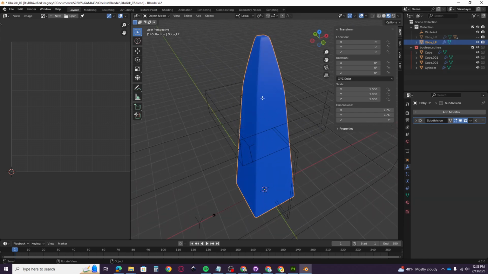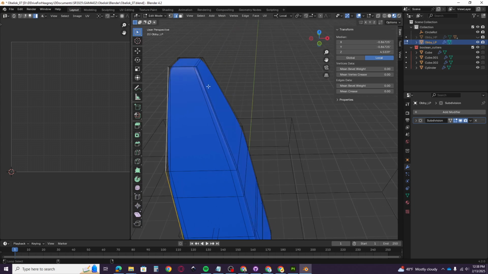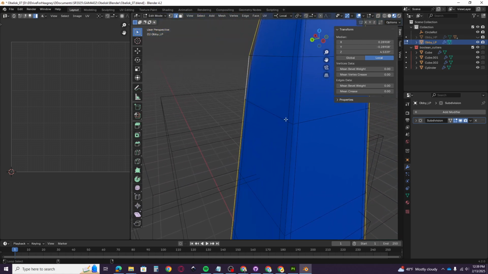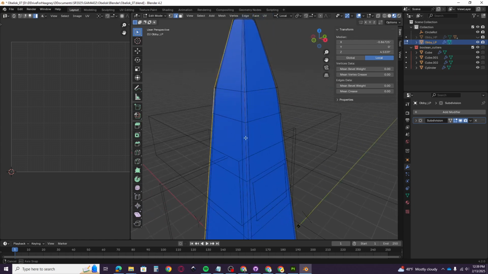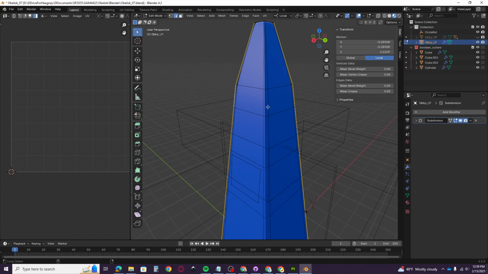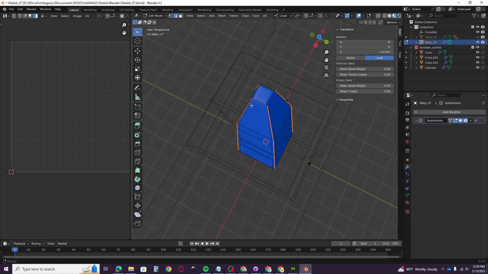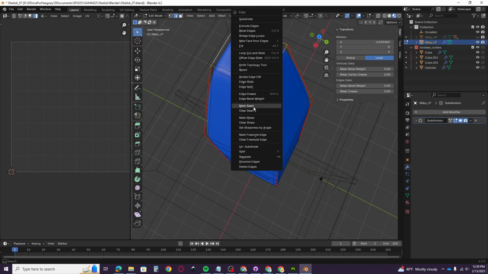And then I might as well keep this running. I'm just going to shift click, shift click, shift click, shift click. Oops, I'm actually not shift clicking, I'm shift alt clicking. So alt click, shift alt click, shift alt click, shift alt click. I might as well right click and make those seams just in case. Mark those as seams. Alt click, alt shift click, alt shift click. I don't care if there's a little flap there. That might be a little fun, so I'm going to mark that as a seam.